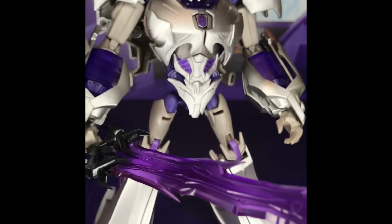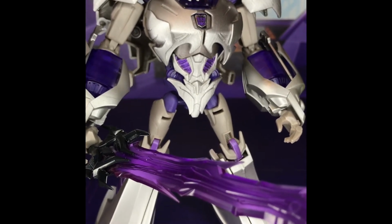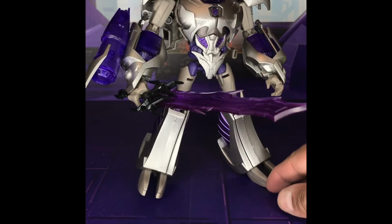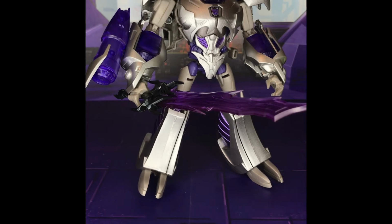And of course, I'll go ahead and back him up just a bit. And of course, the foot pads give him a little bit more height. Unfortunately, I don't have a Robots in Disguise Optimus Prime from Transformers Prime, but if you put them side by side, Optimus would be a little bit higher. This would actually bring him about almost eye level. So, other than that, I mean, wow. Yeah, that's what I can say.